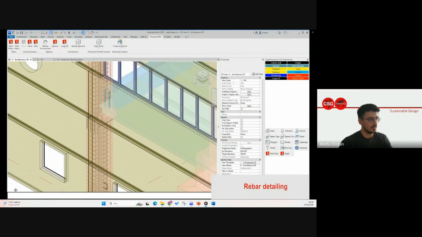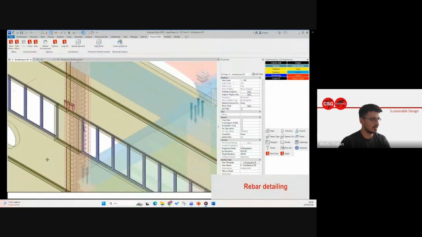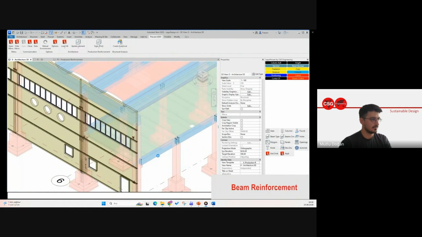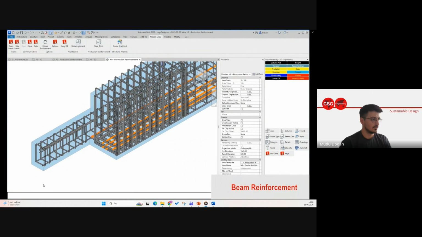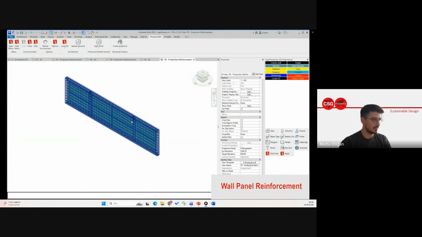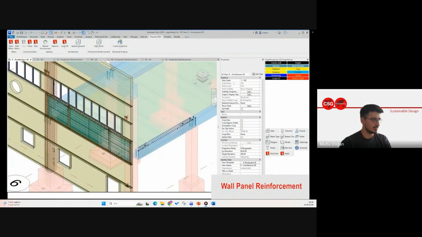In the model you can also toggle the visibility of the reinforcements to see reinforced or not reinforced. Here you can also see where the inserts go inside the column and inside the beam. This is an example of an L-beam and also a panel. You can see nice details of the panels for lifting and anything else included in the panel.